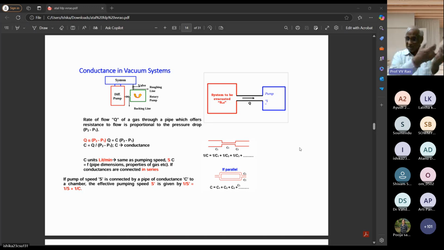The molecules are removed by the pump through the connecting pipe. How do the molecules understand? Because initially everything is at atmospheric pressure. So when I suck the gas nearer to the pump, when it is getting sucked, that gives a viscous drag to the next layer. All the way the communication is there for the transfer of gas. I would not say molecules, because it's an ensemble of gas. Density is quite high at higher pressures, and that way that drag will drag the molecules or gas from the system.